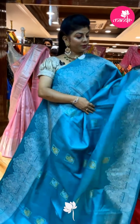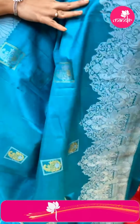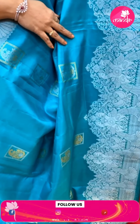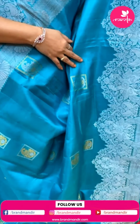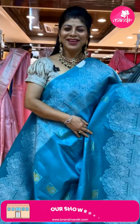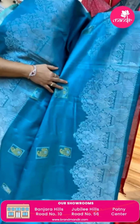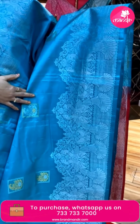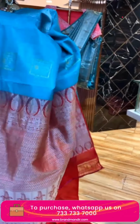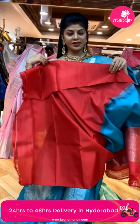Very pretty sea green. Paisleys in blocks. Reshmi ji, namaste, good morning, good afternoon. Namaste Bhagwan ji. And this is the beautiful border with peacocks and intricate vines and lines, floral vines, intricate lines. And this is the pallu contrast with the leaf brocade along with the leaf buttas here. Blouse contrast, plain.